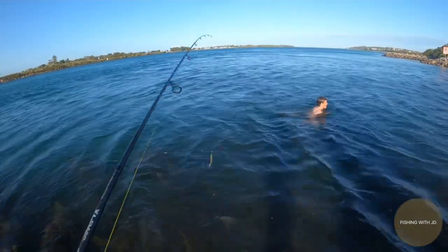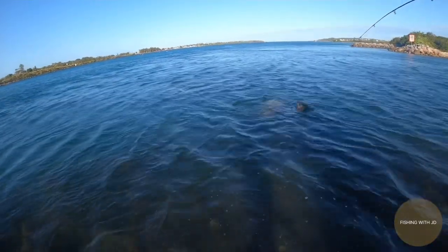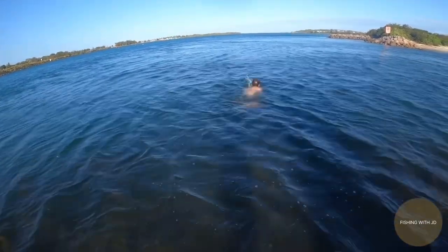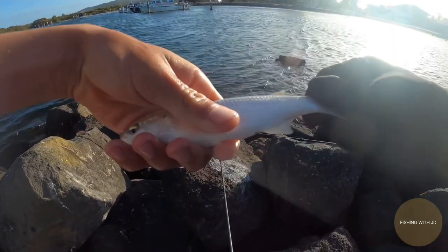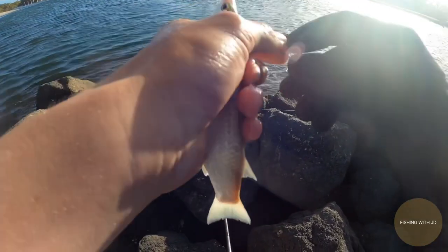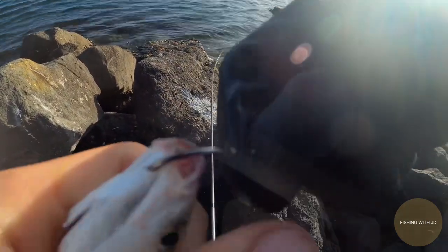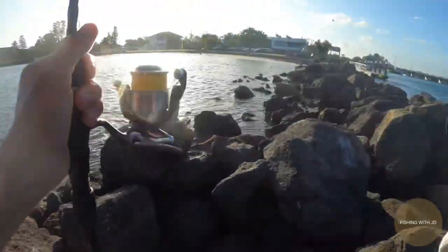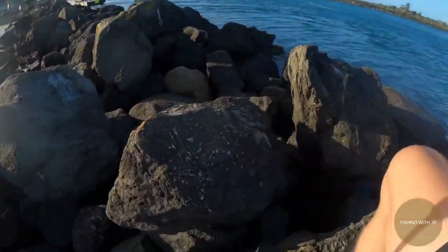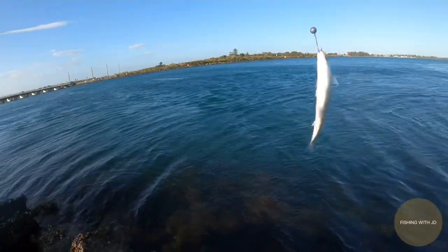I'm at the leader. He got it off. It's like stuck on seaweed or something. That was very bloody. Right there. Big bait, big fish.